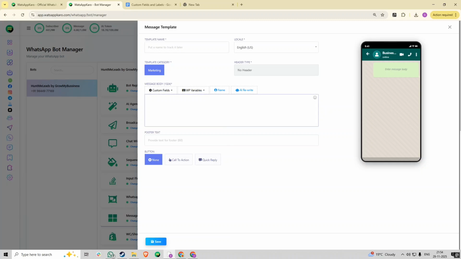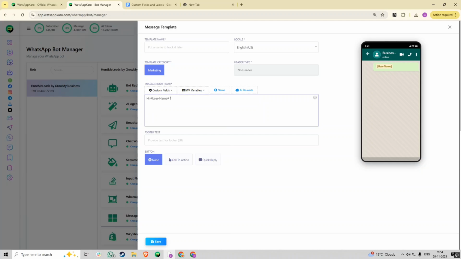So you need to press on create. So once it's done, you need to click on broadcasting. So now you get the campaign name, which again we'll put as test dummy leads. Now it's asking 24 hours or anytime. So what is the difference between this? 24 hours means, guys, as I spoke in the earlier videos, that we get an open window of 24 hours once we speak to the customer.